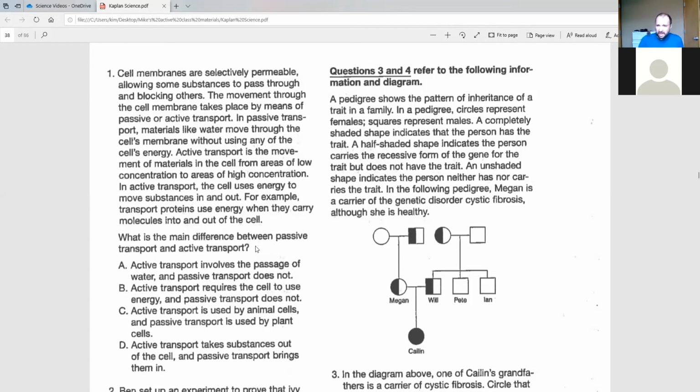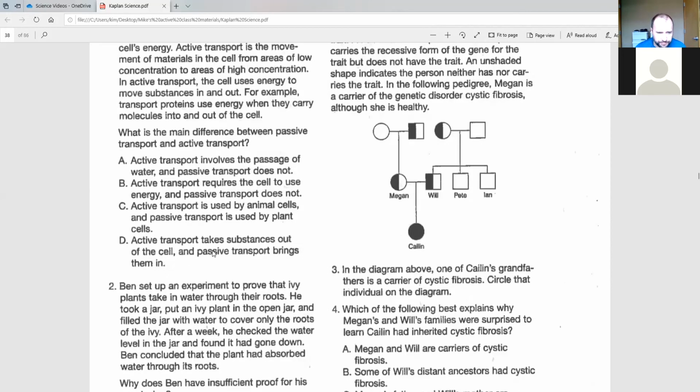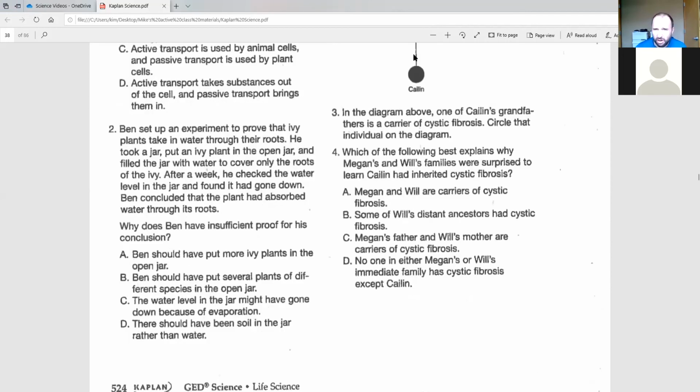Passive transport does not. So we talked about this topic a couple weeks ago, but even if you don't have any idea what these two things are, active and passive transport, you can still answer the question. Right? There's still enough information. Okay, let's move on. And not all of these are quite that long in terms of reading. All right, so let's look at number 2.